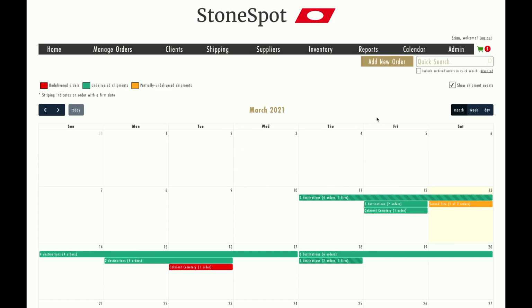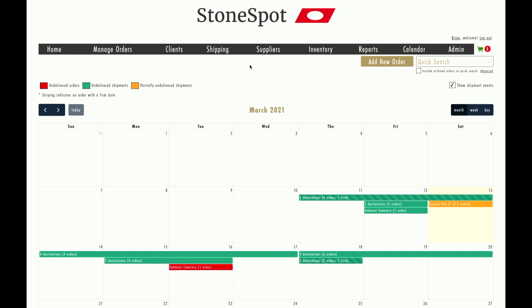So this is a good segue to discuss the workflow that I know many of you use, and that is to create shipments ahead of time, even before you have orders to fill those shipments. This is pretty common. A lot of times monument shops will, for example, want to tell their clients, we deliver to XYZ Cemetery every second and fourth Wednesday of the month. And so let me show you how you're going to do this.